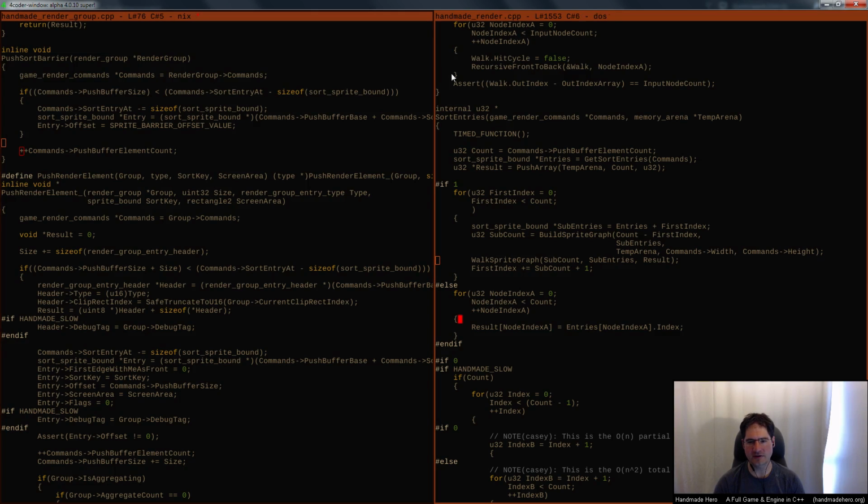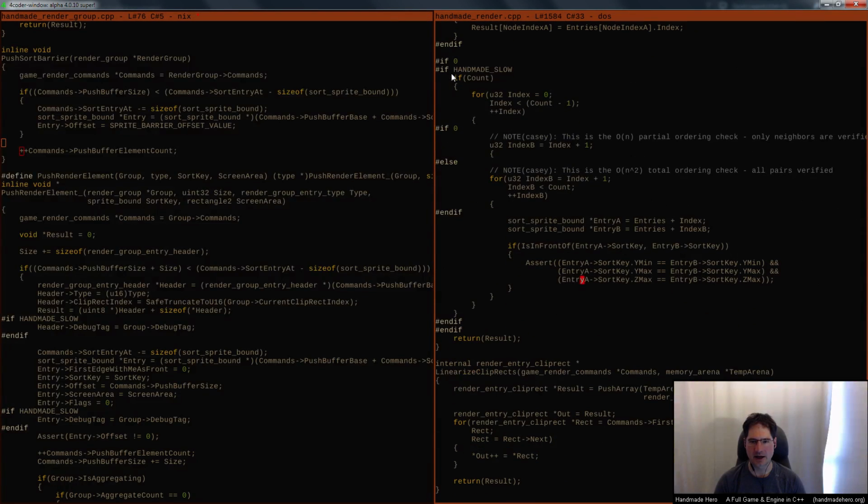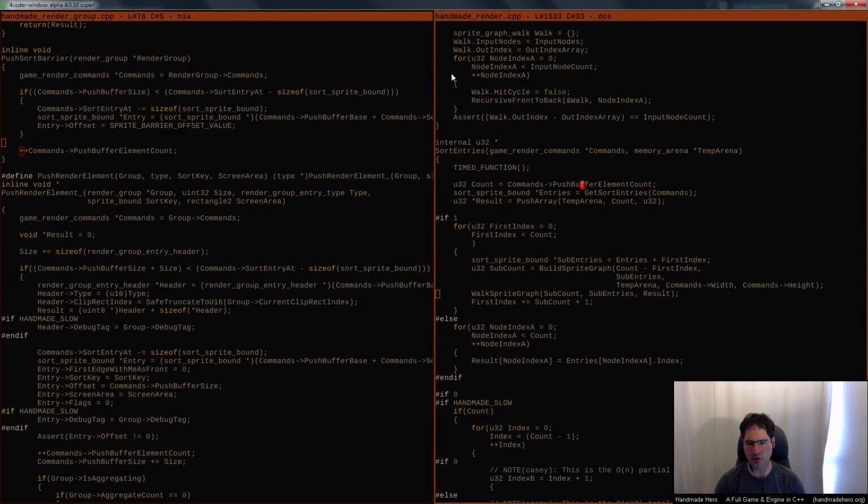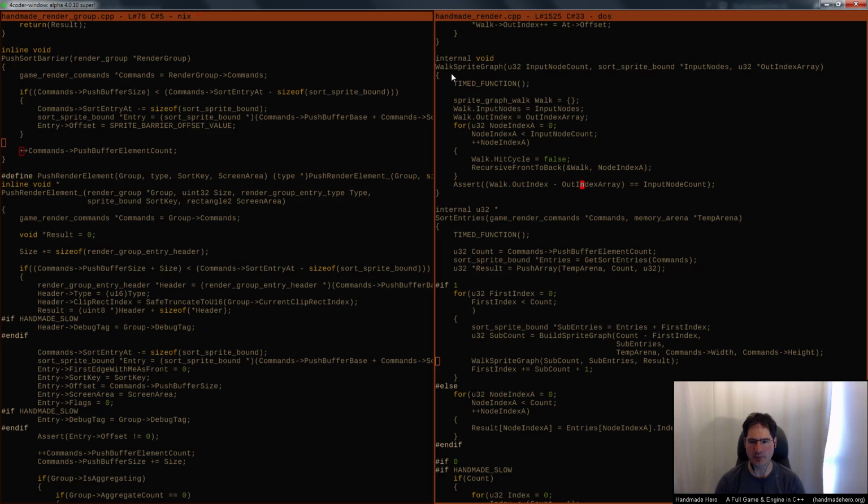So I'm not sure exactly where we're getting that when we output our things we're trying to output. I'm not sure who decides how many to draw. But I assume that what we would need to do here is say, well, since we're only outputting things in the walk sprite graph, since we're only outputting things sort of periodically there, the out index array needs to get advanced, right?